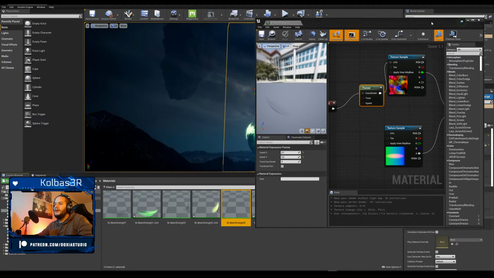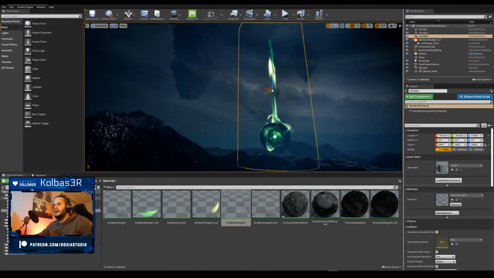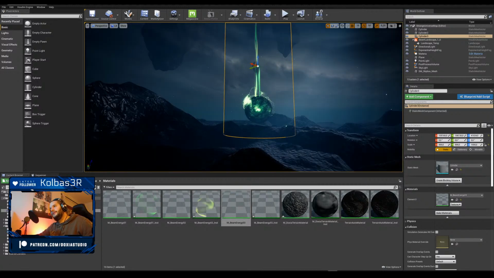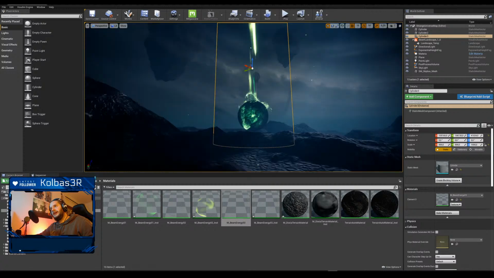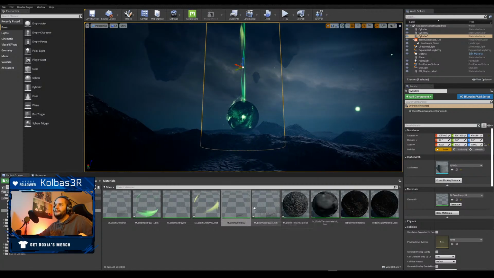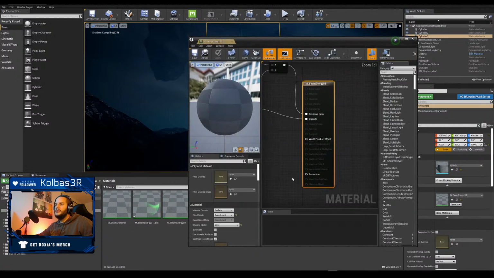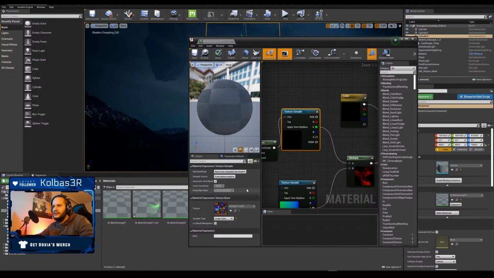Okay. Ooh, like that, those black flames. We test one thing. Instead of using this energy, let's use the smaller ones.